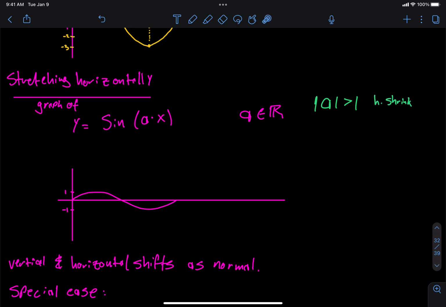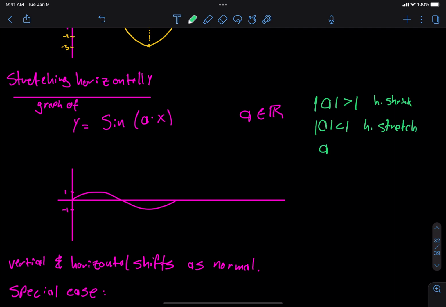If you want, the way you can think about it is if this is x, where is ax? If a is bigger than 1, then ax is further away. So what are we going to do? We're going to move the height of the function from here. We're going to transport it backwards, towards the y-axis, okay? So if you think about it that way, it's like you're taking stuff from further away and you're bringing it closer to you. And that's one way to visualize it if you want. Okay, so if a is less than 1, we have a horizontal stretch.